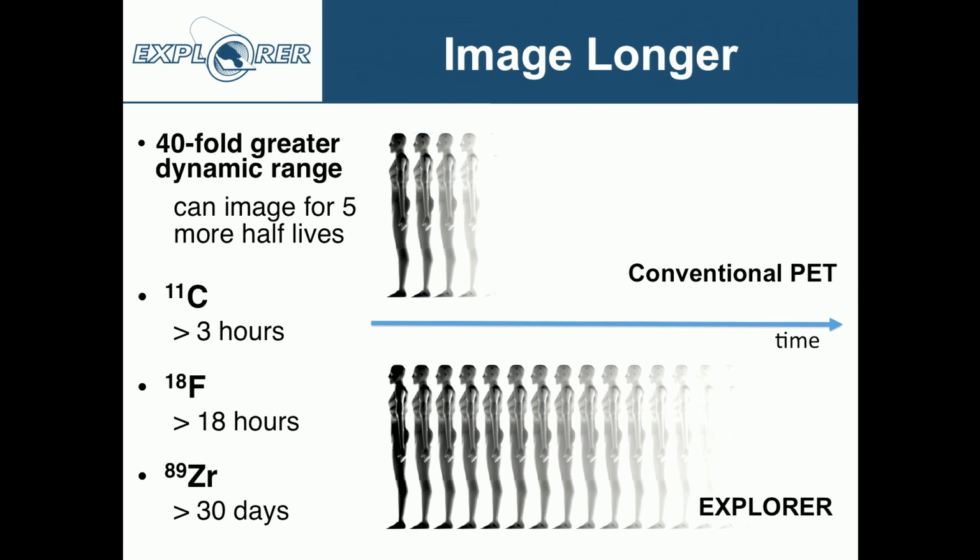And where it gets really interesting is some of the long-lived radionuclides, for example, that are being used to tag cells to look at cellular-based therapies, where we'd like to be able to watch those cells and see where they are in the body over periods of several weeks. Now this will be possible with zirconium-89. We may be able to go out over a month rather than the 10 to 12 days we currently can go out with this radionuclide, because again, we've extended the dynamic range. So we can really image out much later as the radionuclide's decaying and still get adequate signal.